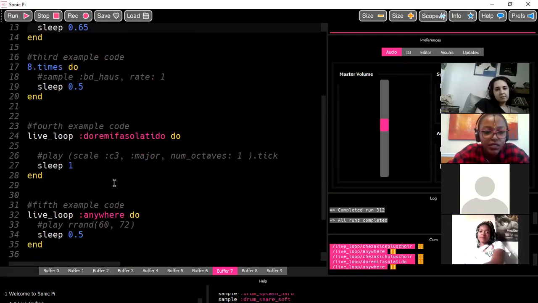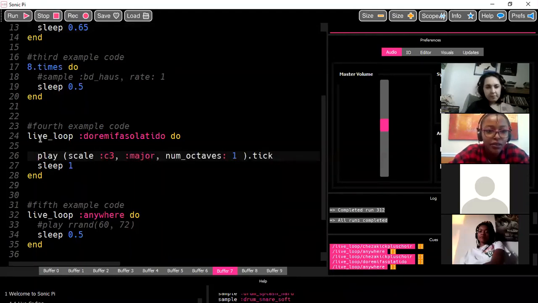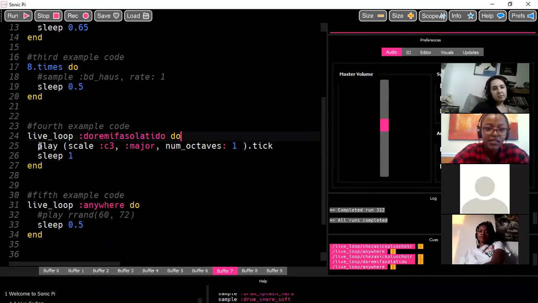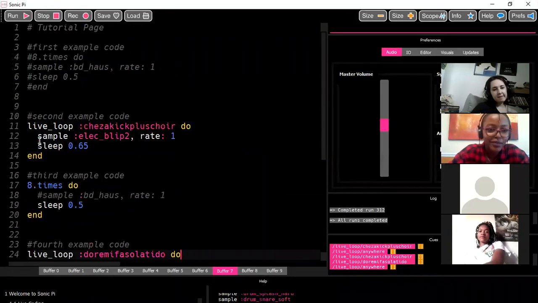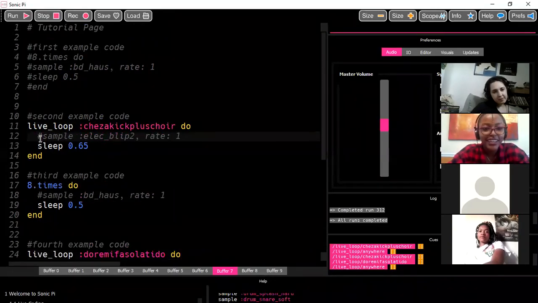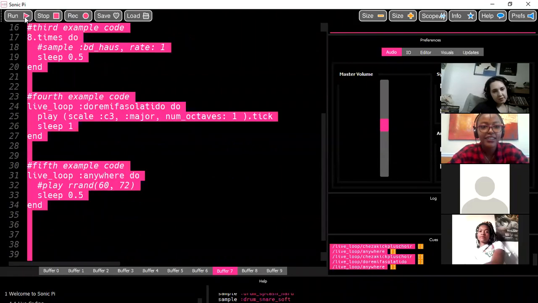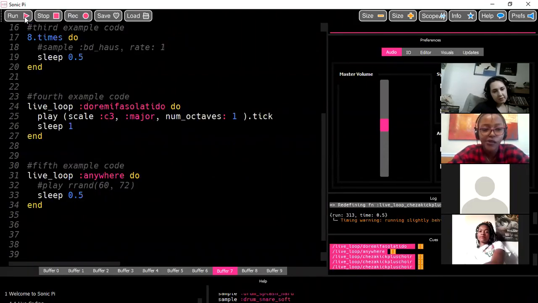Let me show you a simple example, before we get into the software's tutorial. These are a little bit more complicated code, but this will just play do, re, mi, fa, sol, la, ti, do. Let's play it. Anytime now, okay.